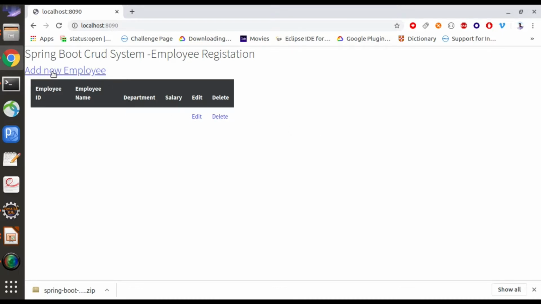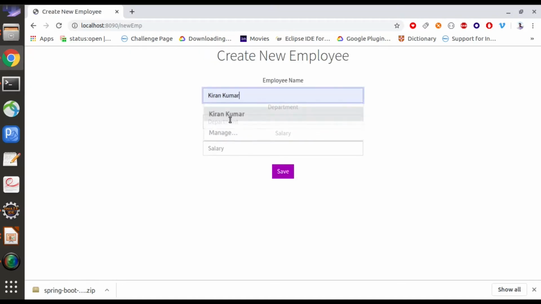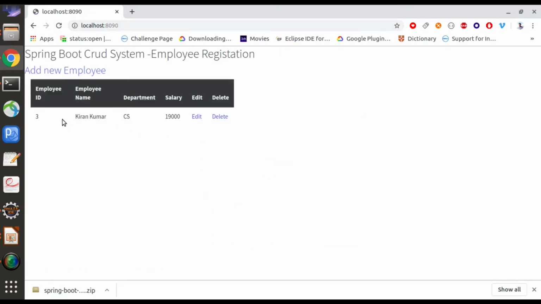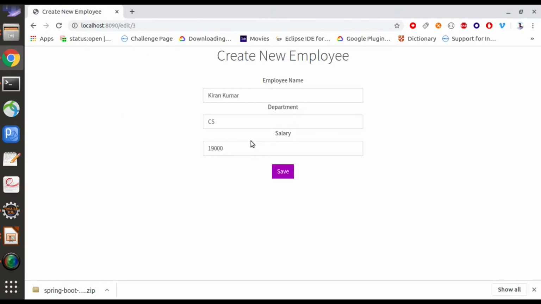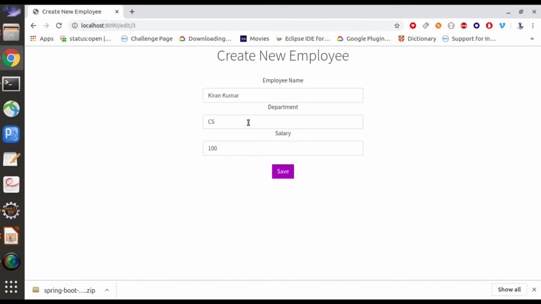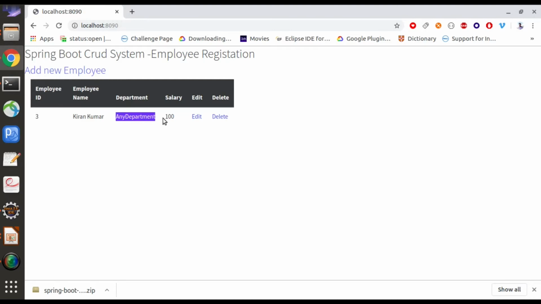Done. So we have created a Spring Boot application where we can edit, change it to 100, and change it to any department, any salary, any name.